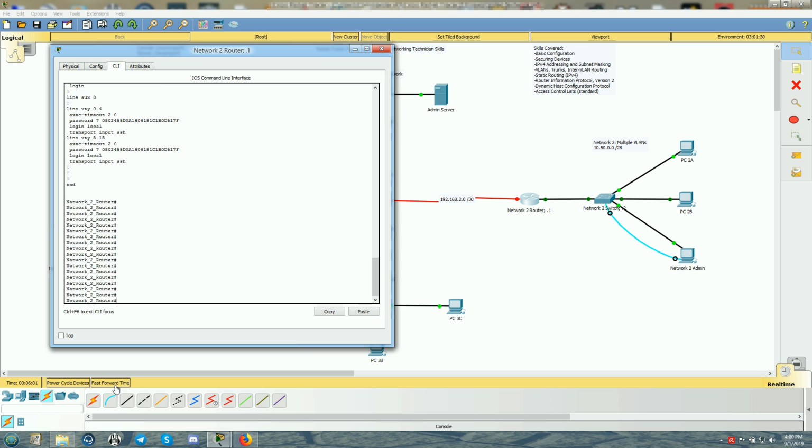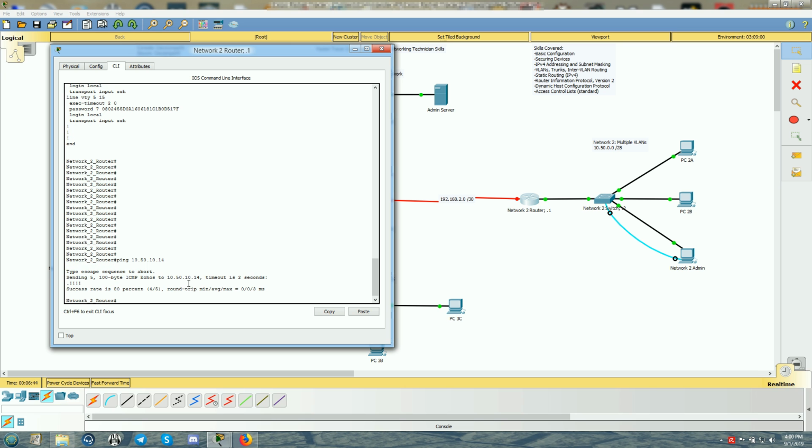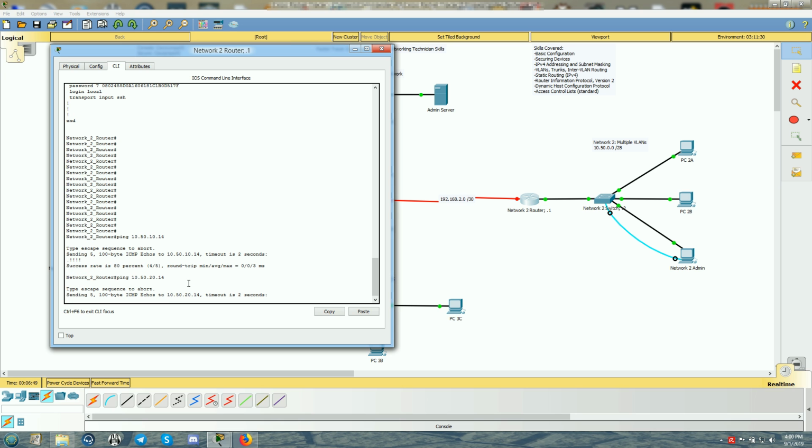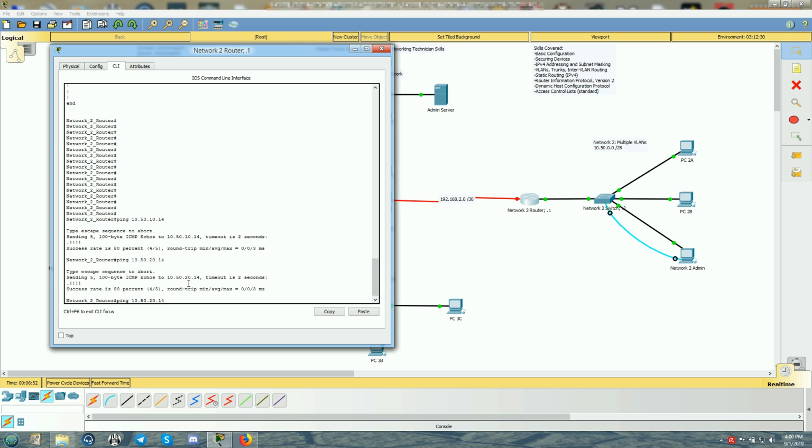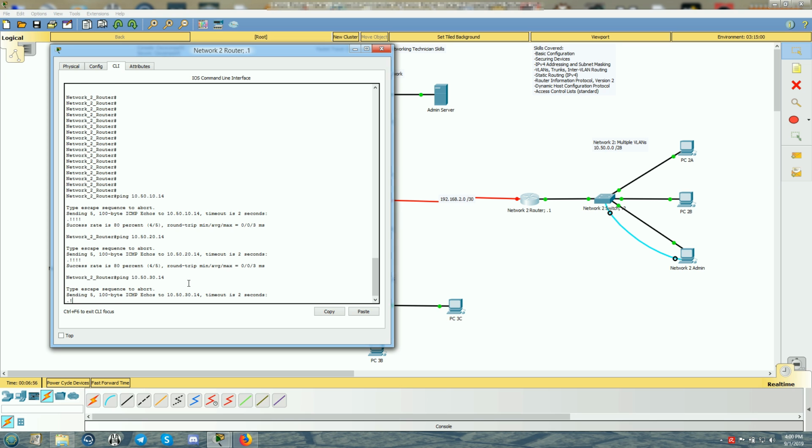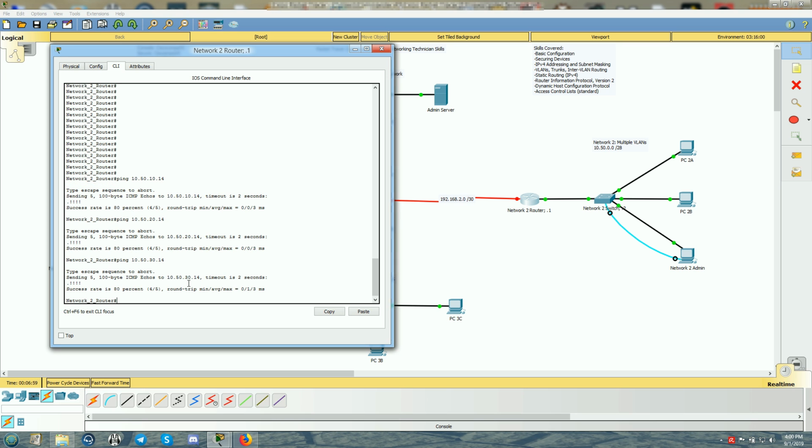We'll speed up our timetable. And now we'll check to see if we can communicate with each of our VLANs. There's VLAN 10, VLAN 20, and VLAN 30. Let's check to see if we can communicate with our VLAN interfaces on our switch.